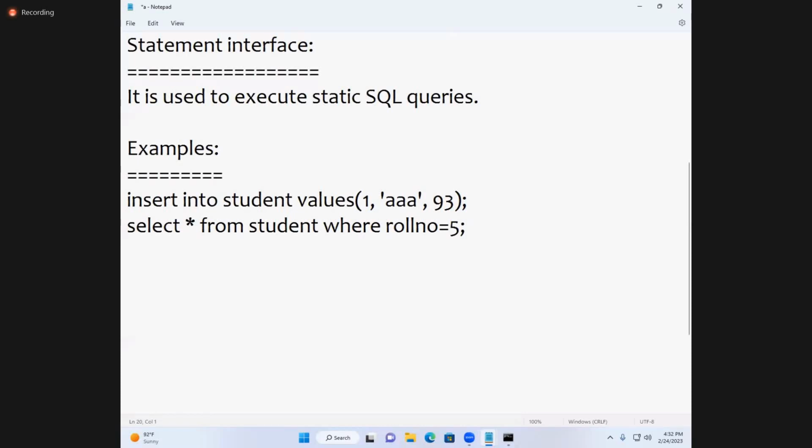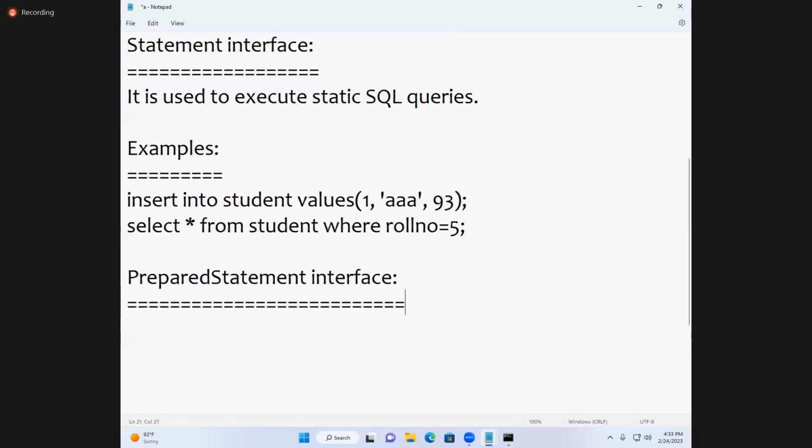Next, repeat. Statement interface: it is used to execute static SQL queries.